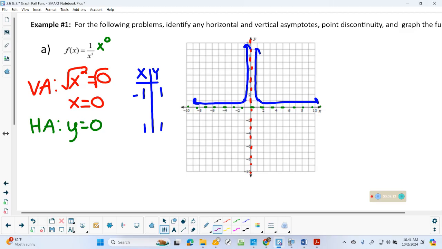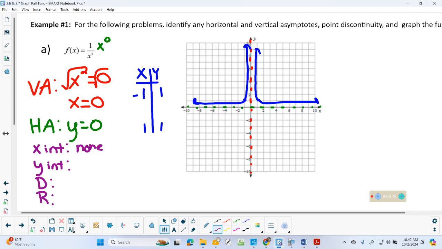Now, I know it doesn't ask for anything more on this problem, but clearly, because I know it's on your quiz Friday because I made it, it's going to ask you for x-intercepts, I'm going to throw it on here, y-intercepts, it's going to ask for domain and range. I know technically it doesn't ask for all that on this problem, but you know, I love to review. I can't help myself. So don't stress it. You know what x-intercepts are. Look at the graph. Where does it hit the x-axis? Nowhere.